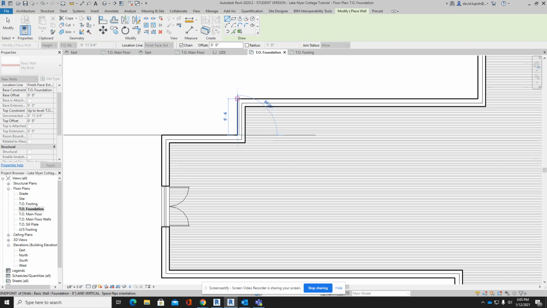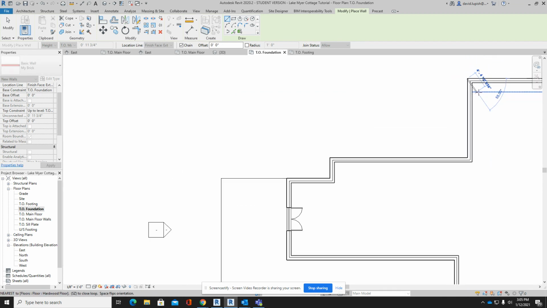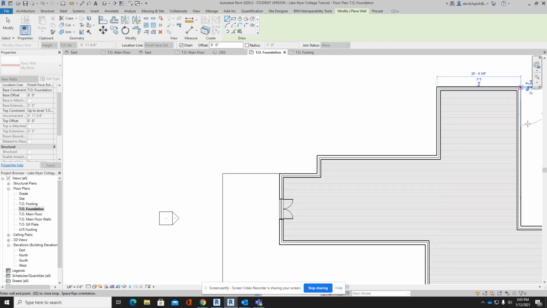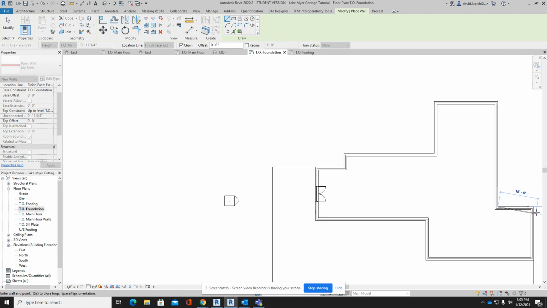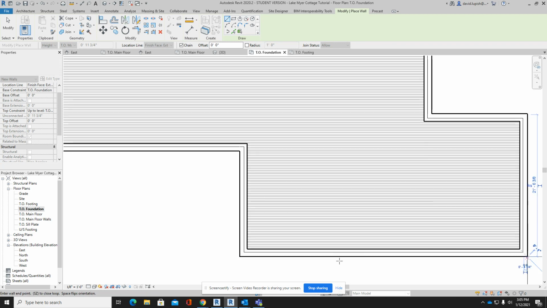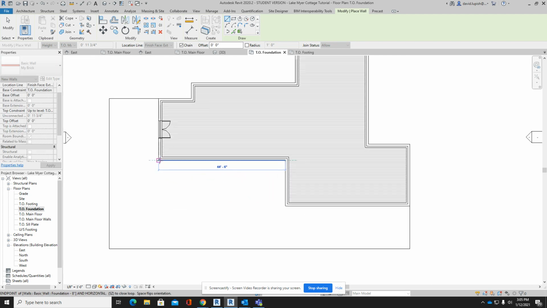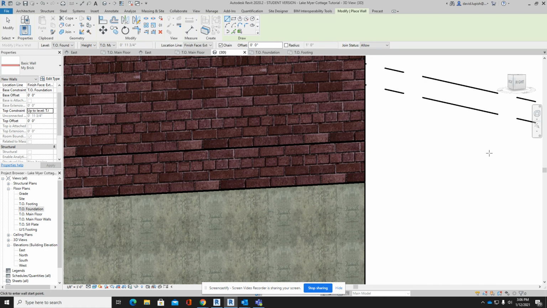Again, just like I did with the sill plate and my foundation wall, I'm using the existing drawing as my guide, and I'm using all those walls. So again, I'm adding this to the outside of my structure, and this would be sitting right on top of the outside edge of my foundation wall. Once I've done that, if I go back to my 3D view, there it is, right?